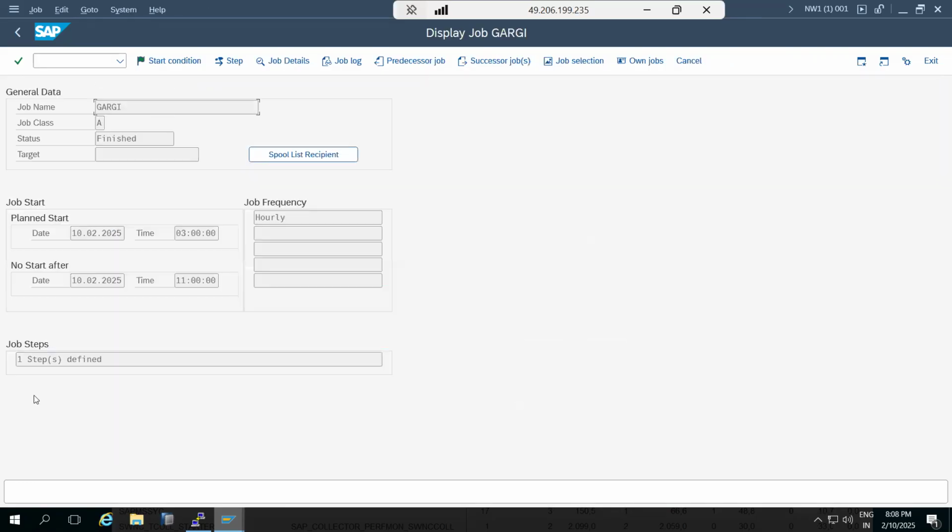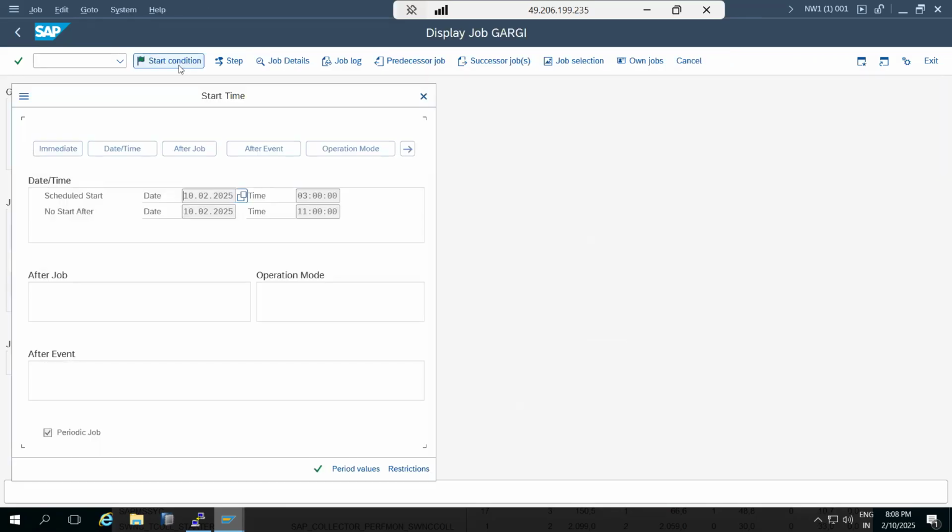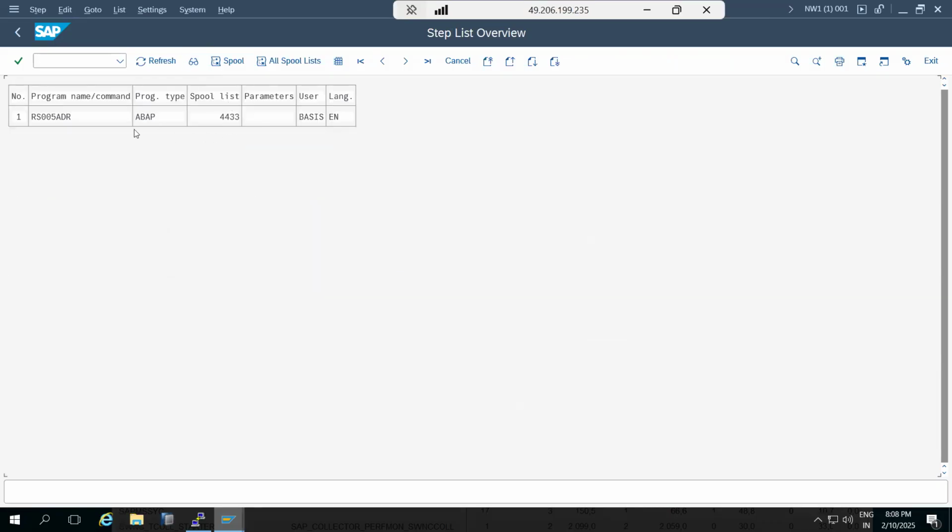Definitely, a job will run on one of the programs. If you go to the job step, it is running on the job program here. So we need to check what this program is.